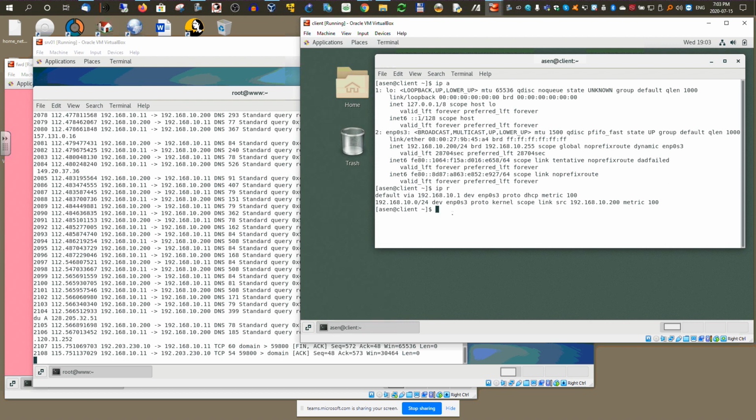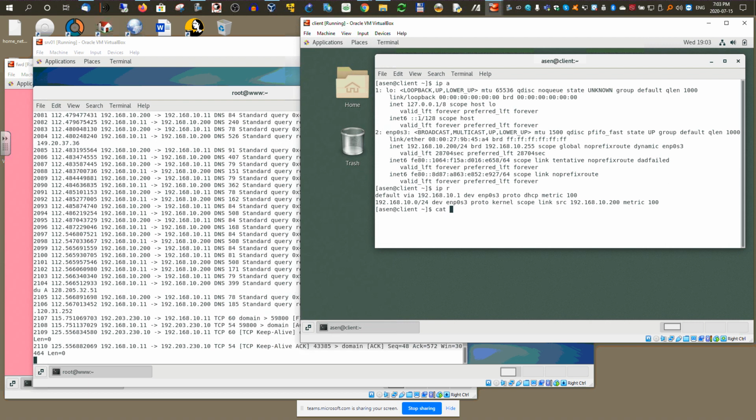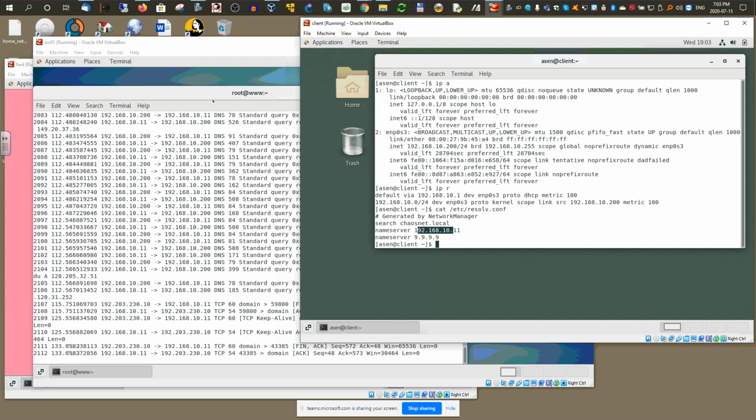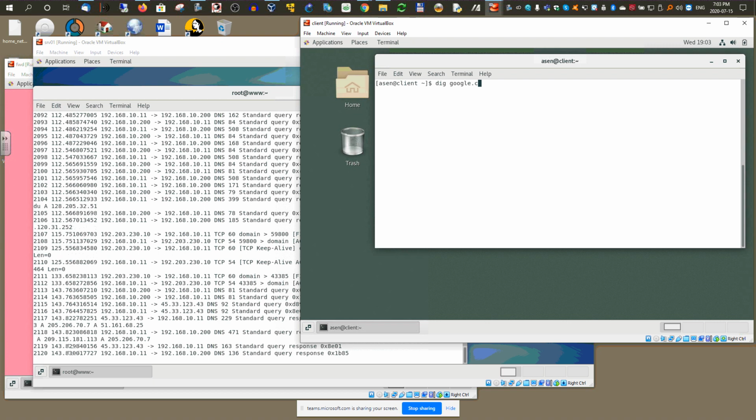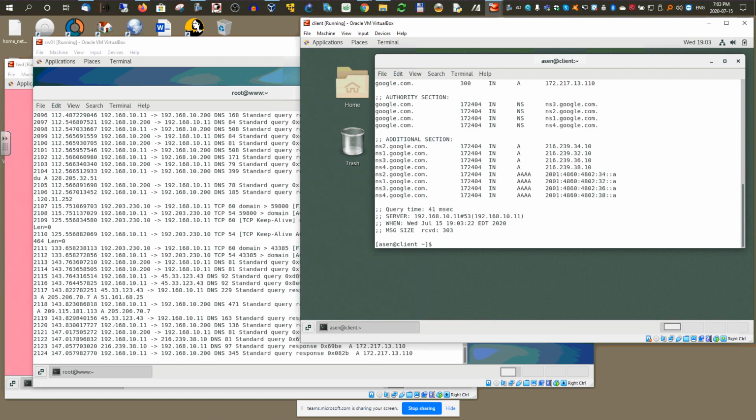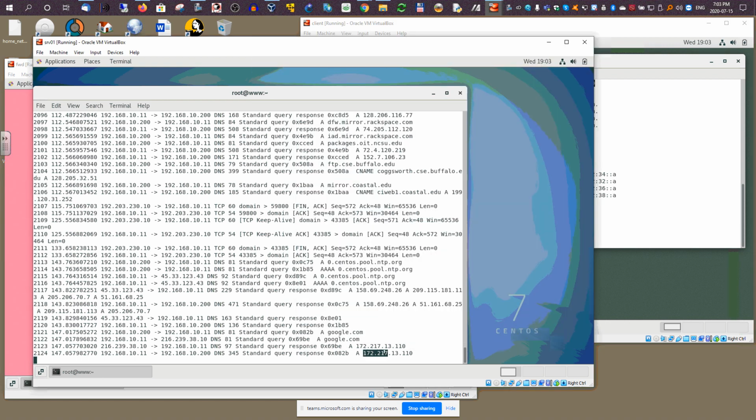And if I would like to see my DNS server, cat /etc/resolv.conf. Here it is. So I see my first DNS server is the 10.11, this guy here on the left side, which is doing funny stuff at the moment. And if it doesn't work, then it's this guy. And the last thing I need to do is dig google.com, so to see. And you see this guy goes again, starts getting crazy. You see, this is the IP address, and you see that's exactly the request which my dig command did, right? It shows all of this thing here.